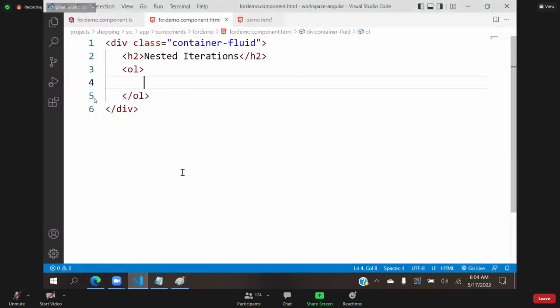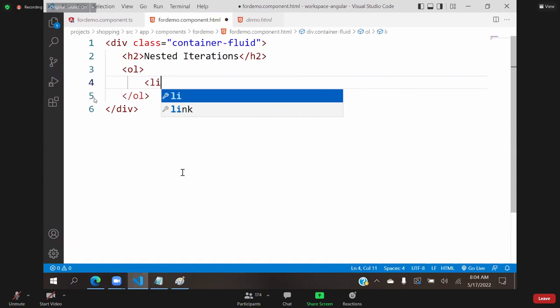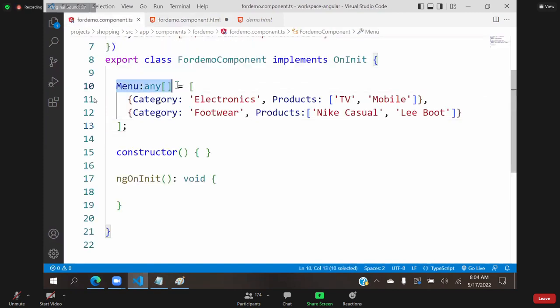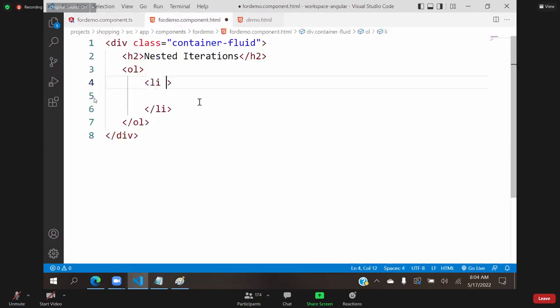Now I am giving here a list item. This list item should repeat. For whom should it repeat? It should repeat for the main menu, for all the objects that we have. So what we will do: ngFor, let item of menu.